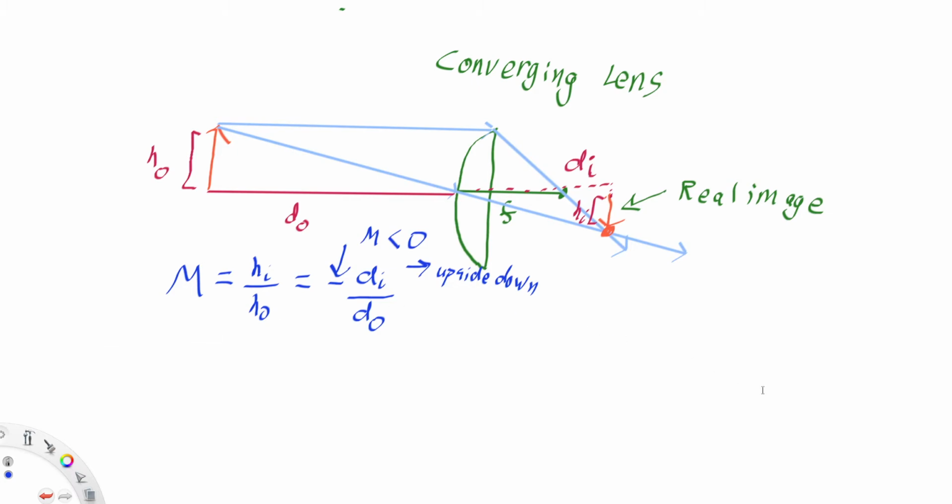Which is why if you take a magnifying glass and slowly move it away from your face, eventually the image in the glass will flip upside down the further away from your face it gets. Yep, that is exactly correct. So for this drawing, we'd expect the magnification to be between 0 and -1. Is that greater than or equal to? Yeah, 0 is greater than or equal to magnification, which is greater than or equal to -1.